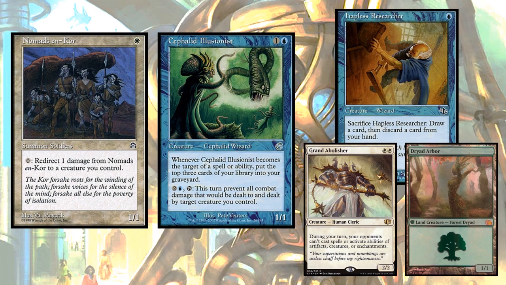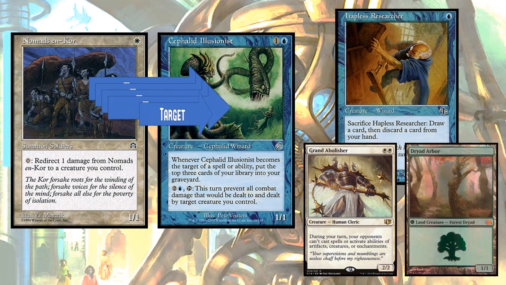Okay, so with the Nomad's Encore you're going to pay zero to redirect one damage from the Encore to a creature you control, which is going to be the Cephalid Illusionist. When it becomes the target of this ability, you're going to mill three cards. Then you're just gonna keep doing this over and over again until you have no cards left in your library. Basically, all of those cards are in your graveyard.